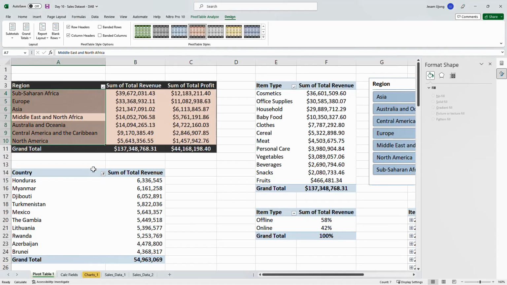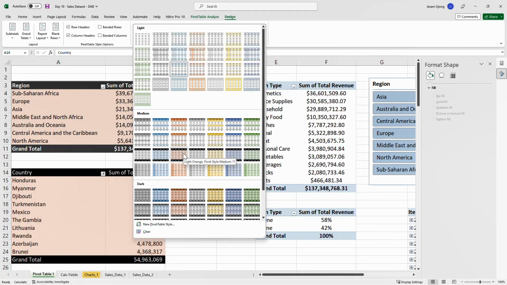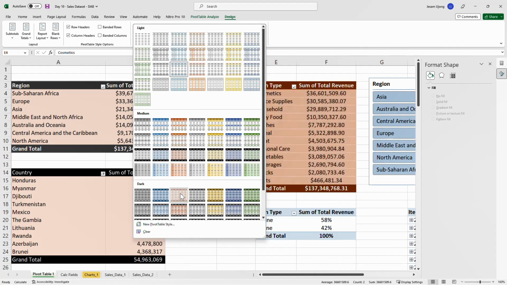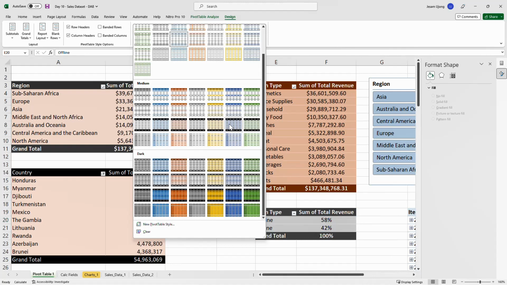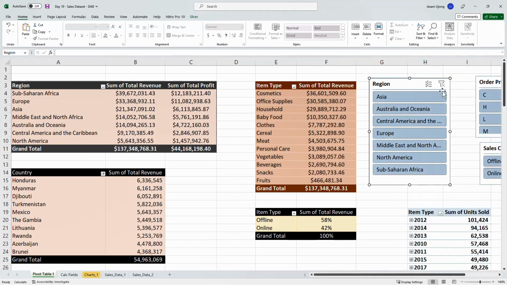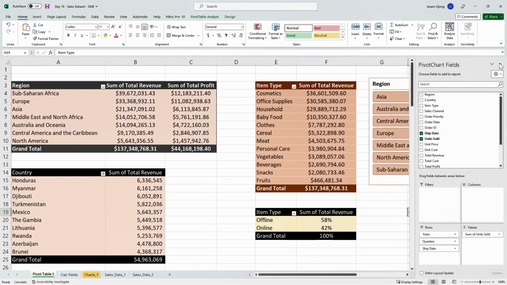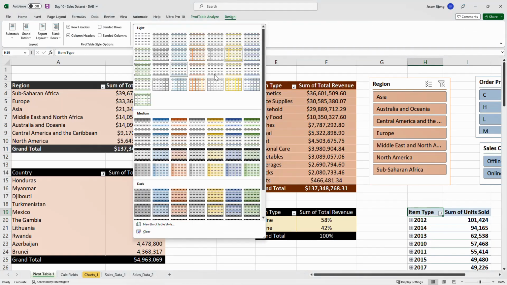So you could try out some, make them beautiful. You could do it manually or however. Just try this out. Your slicers too can be changed, so try them out, and all that.